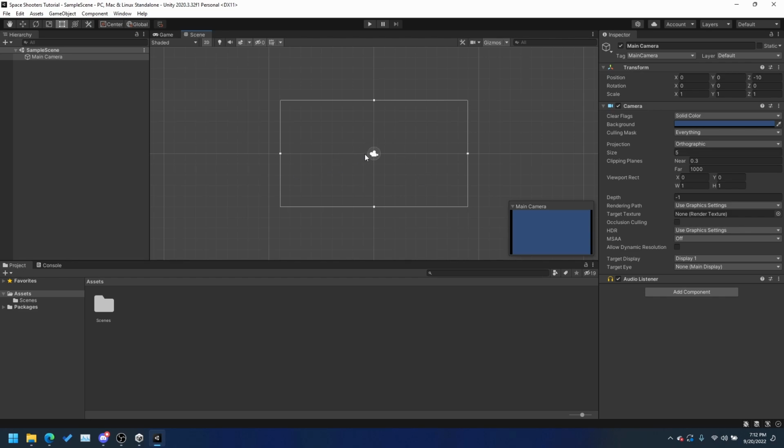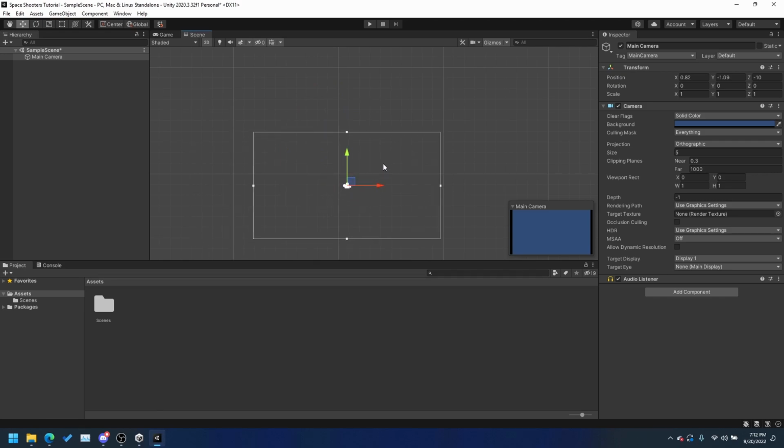In this case, there's a camera here, and that's the only thing in the scene at the moment, just because it's an empty project. And there's different tools and stuff that are in this top left corner. This hand tool just lets you move around the scene, change your position. This move tool here lets you move objects around. The rotate tool lets you rotate, I guess. And there's a couple other tools too, scale tool, rect tool. They all have different situations when you want to use them. And usually Unity will auto-select them, so if you're using UI stuff, it'll auto-select rect. But we'll worry about that later.